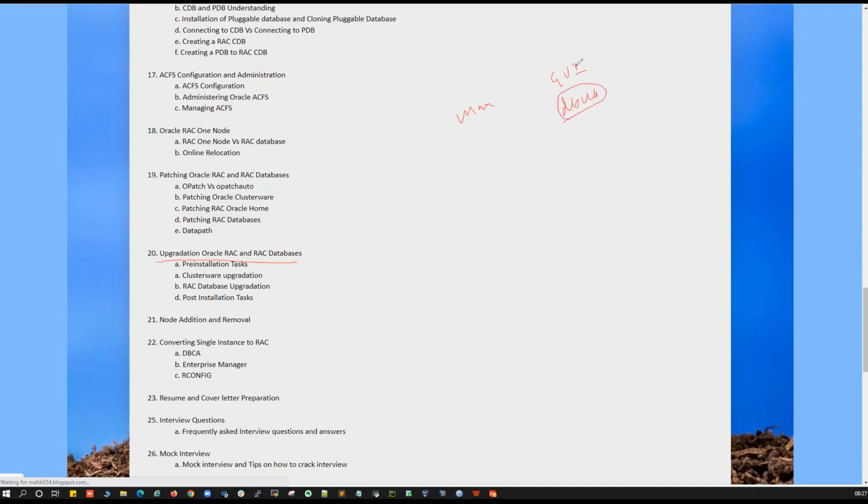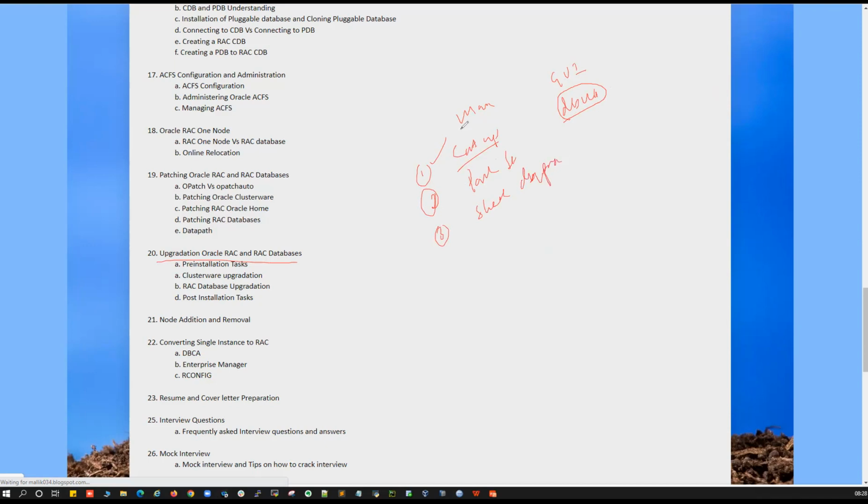We're going to run this one. And in the manual method, there's the catupgrade script. One way is using the catupgrade script. The second one is a Perl script. And the third is a shell script, that is your dbupgrade.